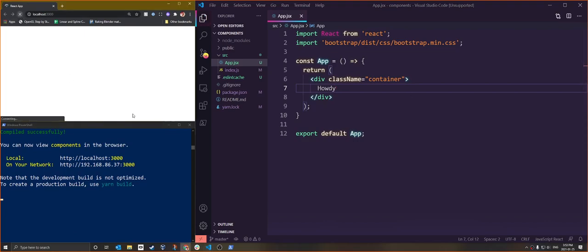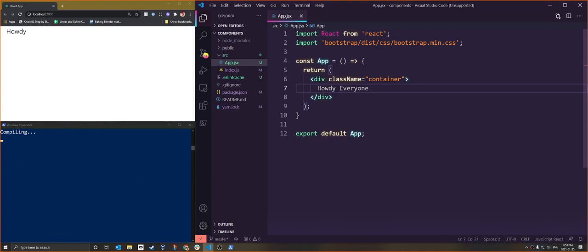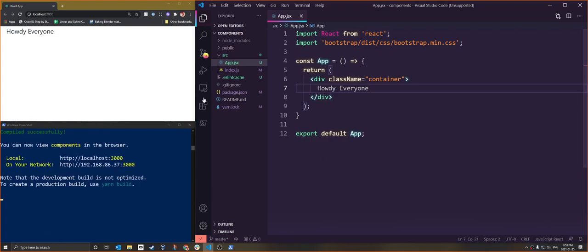And I might have to refresh because we did make some changes in the index, but going forward, I shouldn't have to refresh. We'll see. Yep, no, I don't. So that's our first component that we've created.